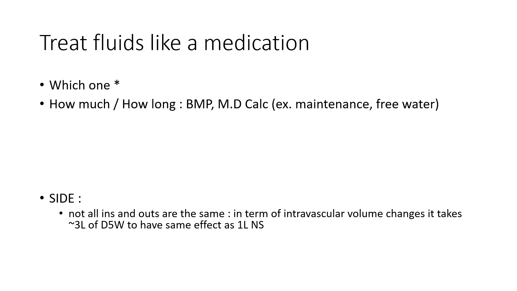In a hospital setting, nurses will track fluid resuscitation through ins and outs charts. But the intravascular effect, or the volume repletion of a fluid, can vary widely depending on which one you use. Three liters of D5W has about the same intravascular volume resuscitation as one liter of NS, because water distributes more evenly throughout your tissues, while NS has osmotic pressure through sodium and chloride that keeps more volume intravascular. Out of one liter of NS, only about one quarter — 250 mils — remains in the blood vessel.